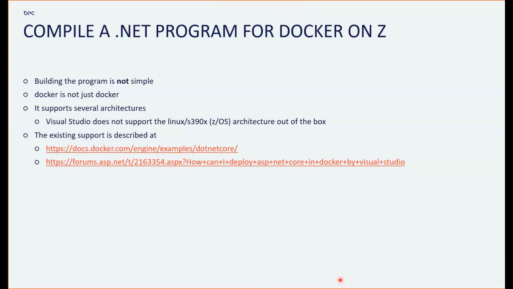And this is not so simple because Docker is not just Docker. Docker supports several architectures. And Visual Studio, I would say naturally, doesn't support the Linux S390X architecture out of the box. For some reason, Microsoft does not support mainframe code directly, but you can see the existing support documented at the links here, and there is help to be found.